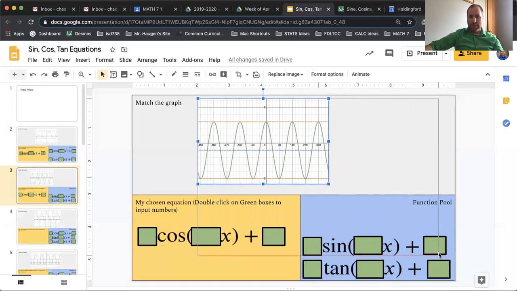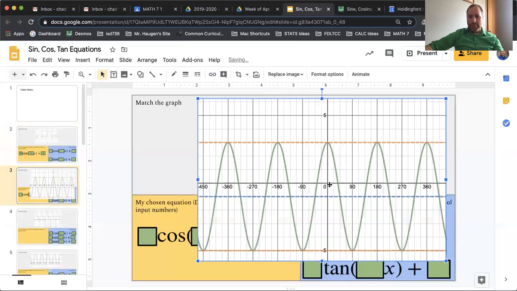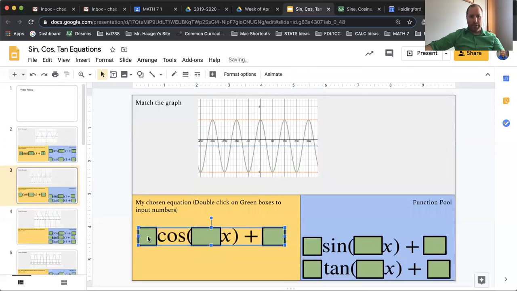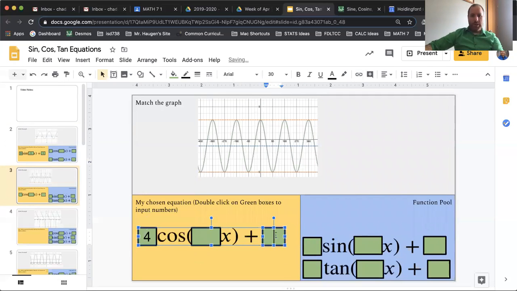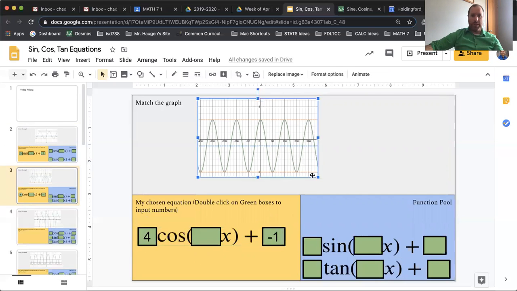I'm going to pull that one in there. And I'm going to take a look at these. Vertical shift, it's moved down 1, and its amplitude from the middle here, 1, 2, 3, 4, went up 4. I'll check on the bottom, middle, 1, 2, 3, 4. It also went down 4. So that means I know that the amplitude is 4, and the vertical shift is not 1, but -1 because it went downward. So make sure to include any negatives if they're supposed to be negative as well.